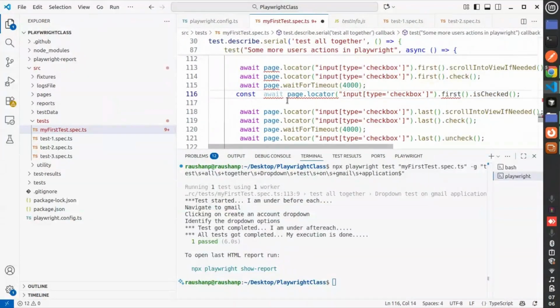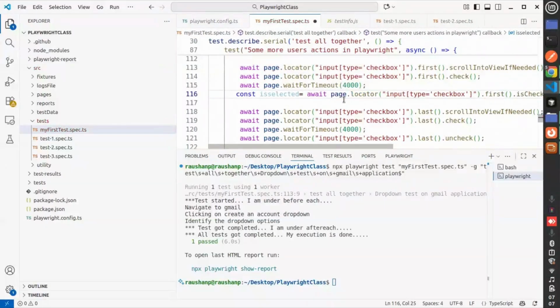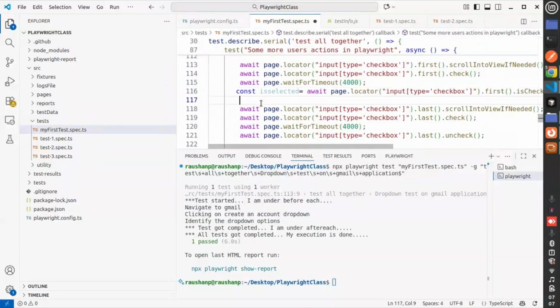I will store it into a constant. My constant will be isSelected. It will tell me whether it is selected or not. Let's print it: is checkbox selected? isSelected. So it will give me the value whether my checkbox is selected or not.